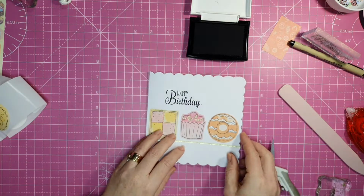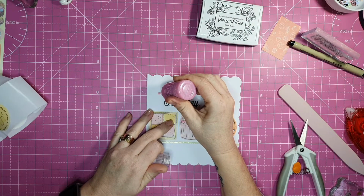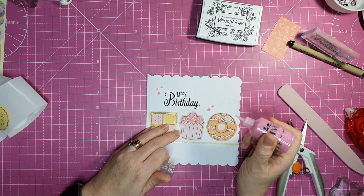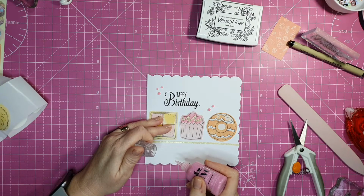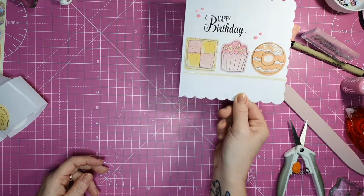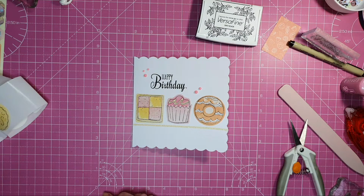Once I've that done, I'm going to then embellish the card. I know I haven't put a sentiment inside, but I can do that at a later date. I'm going to leave it blank for now. So to embellish the front of my card, I'm going to take some of our lovely Nuvo glitter drops and put 5 of them on the front of the card in a cluster of 3 and of 2. I'm going to gently tap the card, a couple of taps like that, and that will flatten out the Nuvo drops. It'll take the peaks off them and give them a nice domed look.